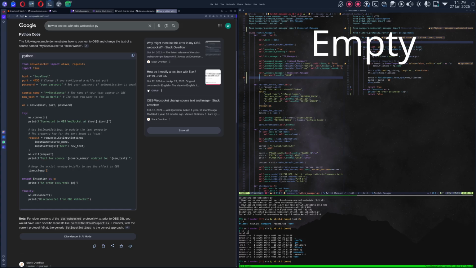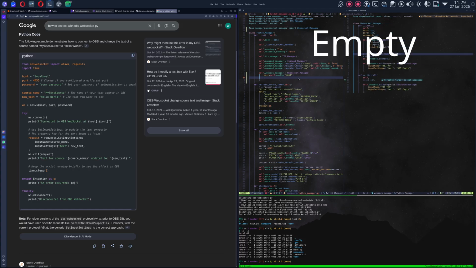Let's see, what else do we got? Got port. Port equals self.config port. We should also preface this with WebSocket.